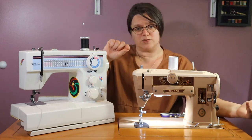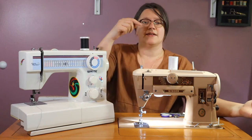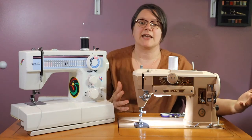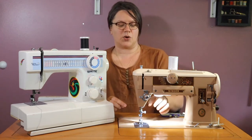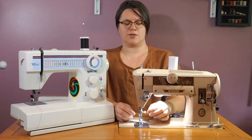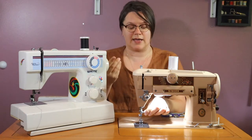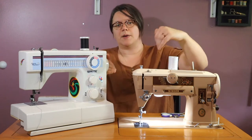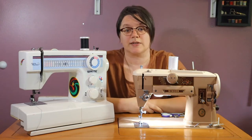When you sew by hand, the needle goes all the way through the fabric and back again — it's one thread, one line of thread that goes back and forth. In a machine, it can't do that; it's got to hold onto the needle the whole time. So it has an upper thread and a lower thread called the bobbin. The thread is threaded through the point of the needle rather than the back like a hand sewing needle. It just goes up and down constantly, linking with that bottom thread to join the material together.